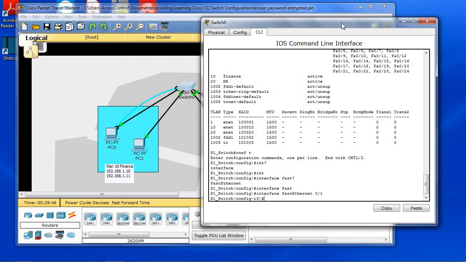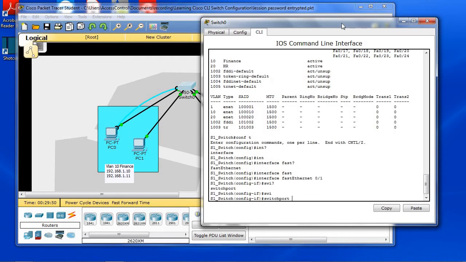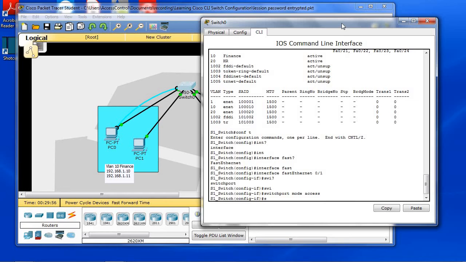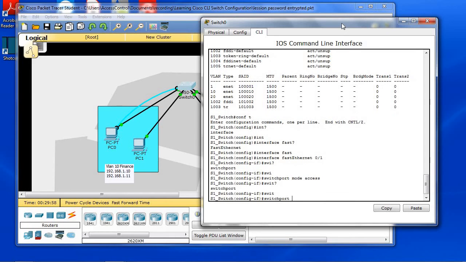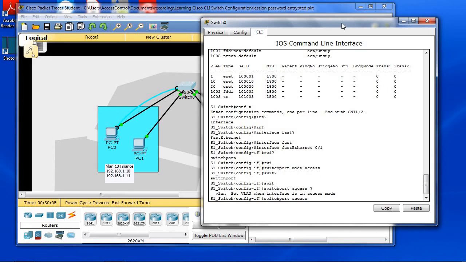And then the next command is switchport mode access, and then switchport access VLAN 10.